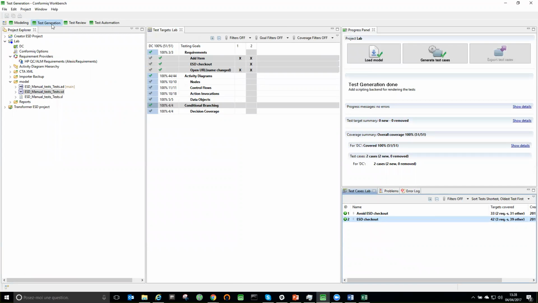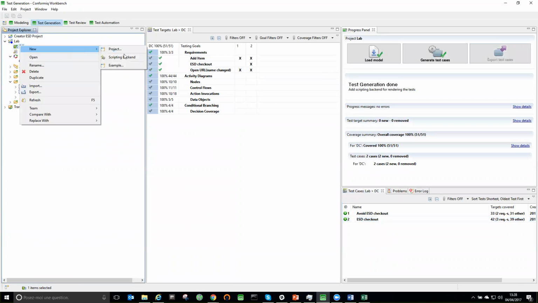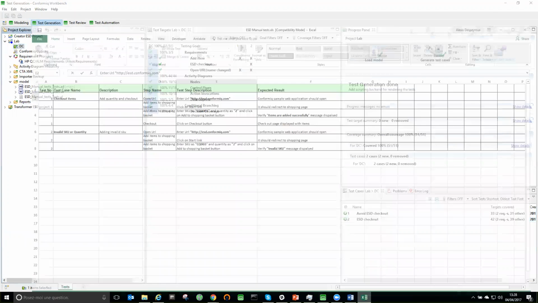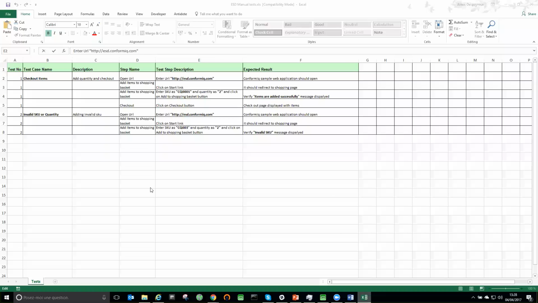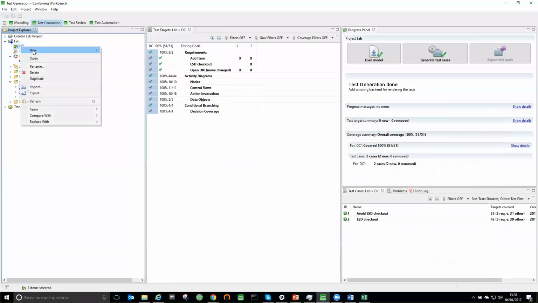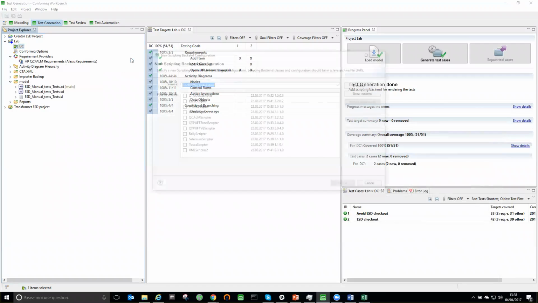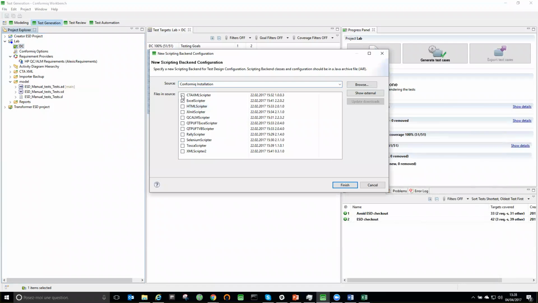Okay, so now I have everything. I want to generate some test documentation because, well, I don't really like this view here. So I want to have a better view with maybe better description and all that. So I will just add this Excel scripter. I will add also this CTA XML scripter just for the automation after that. And what I will do is I will maybe export everything inside ALM. Here we are.